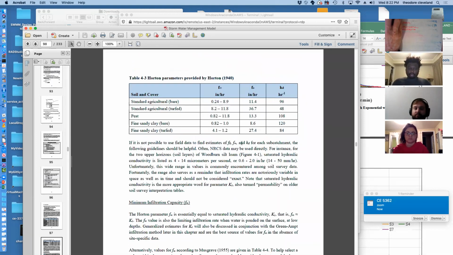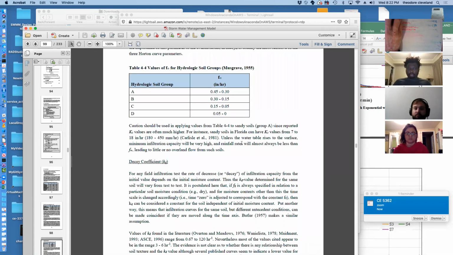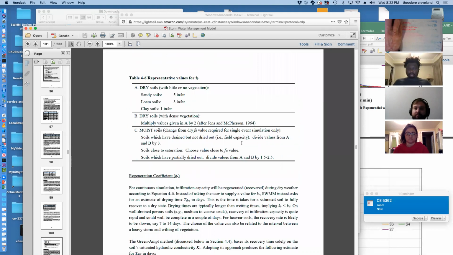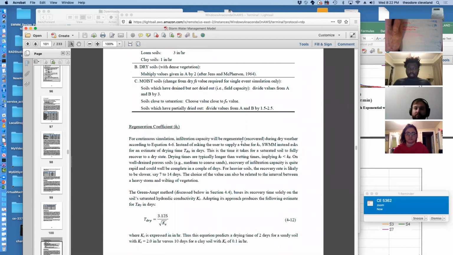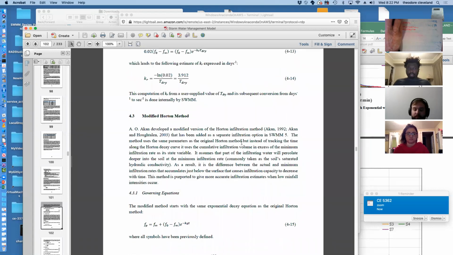And that lets us go to another model, which we're moving on to next, which should be modified Horton.